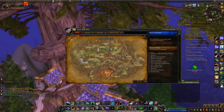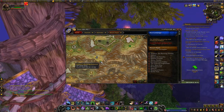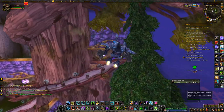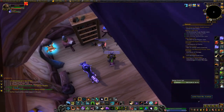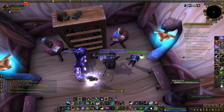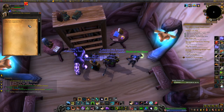Letter number 5. We're in Hyjal, Mount Hyjal, and we're at the Shrine of Aviana. This is at 44.30, 47.30, and we want to come to the top here. The topmost house of it, and there's a letter right there. I didn't see it at first, but the letter's right there on this stool. It says the elite champions will rule the world with the mightiest FC.